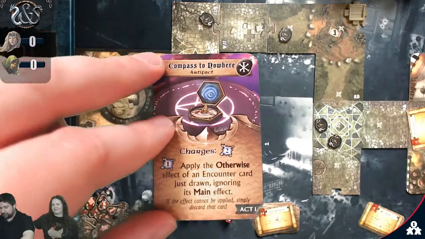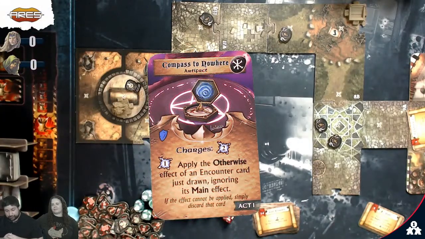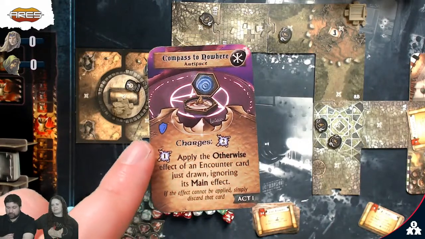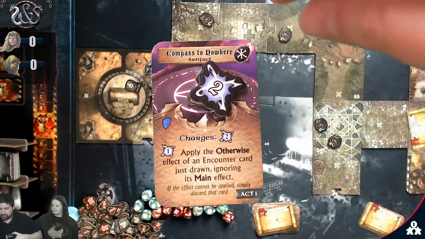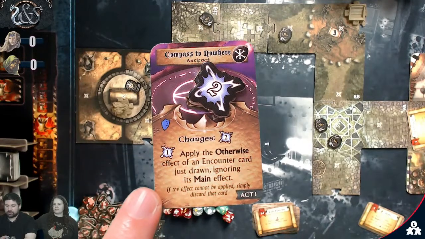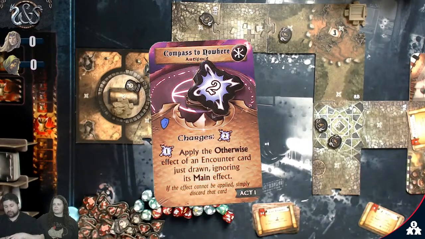So we'll do this one instead. So you have a compass to nowhere. This is an artifact. This here shows you when you can use it. This is a reaction, and it comes into play with two charges. There are charges in this game, and they're just counters, basically, to track things. Every time you use it, you spend a charge. So spend a charge, apply the other word's effect on an encounter card just drawn, ignoring its main effect. So that's what that's going to do.